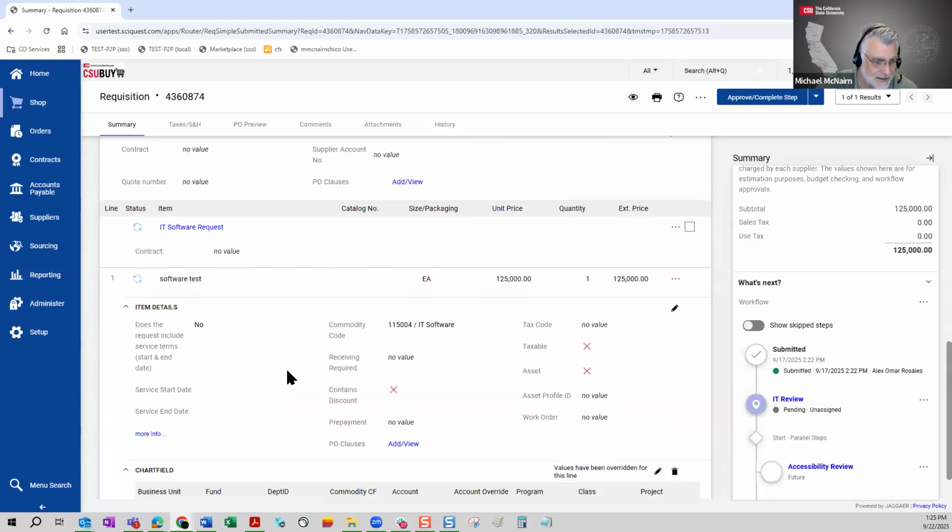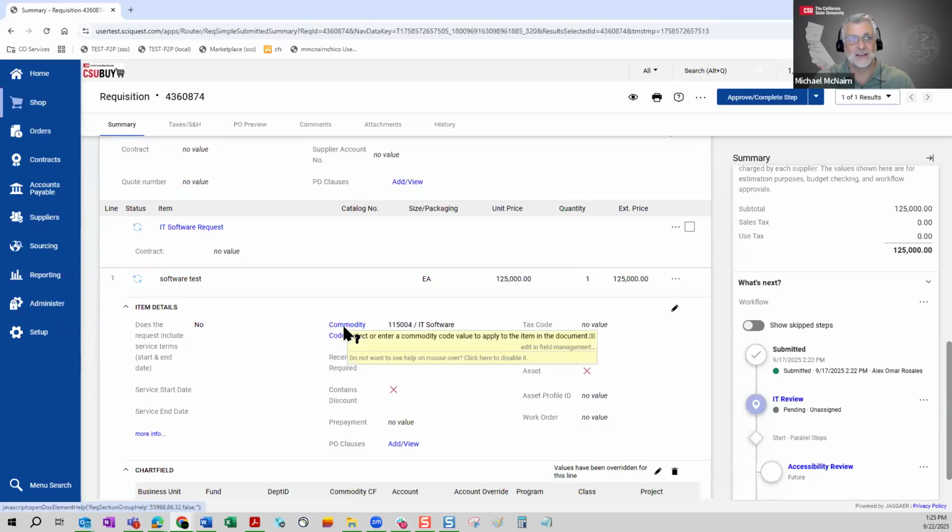Within each line, there are two main types of orders. There is what we call a punch out order or a form request order. Punch out orders are, if you've been using the marketplace in the past for your credit card orders, punch out suppliers are like Staples, B&H, Fisher Scientific, Amazon, all those where you go out to their site, shop on their catalog, bring the cart back to CSUBUY to finish off the order.